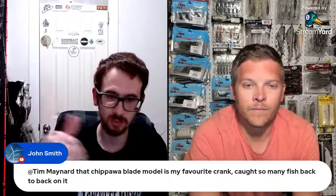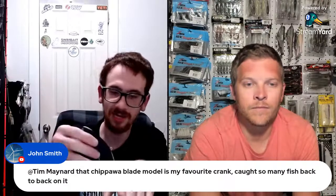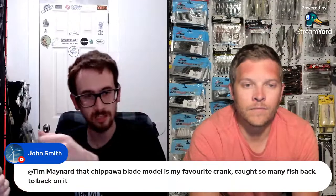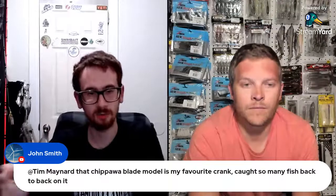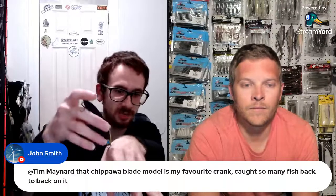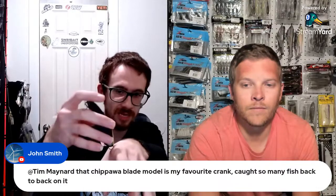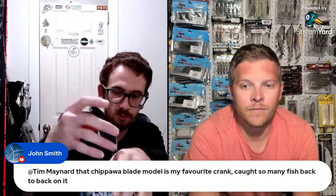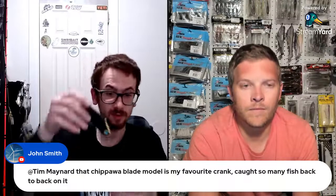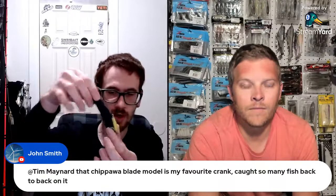And as soon as it starts to hit stuff, then you start feeling that, and you can kind of slow down and use your rod to pull it against whatever it is you're pulling. And as it's hitting, it creates that tension, and it will make that bait go up and vertical in a way, and just continue to keep moving like that. And it does have a good wobble to it.